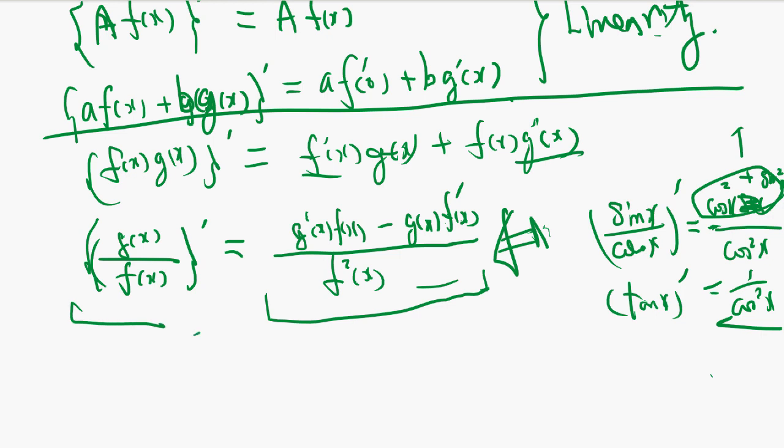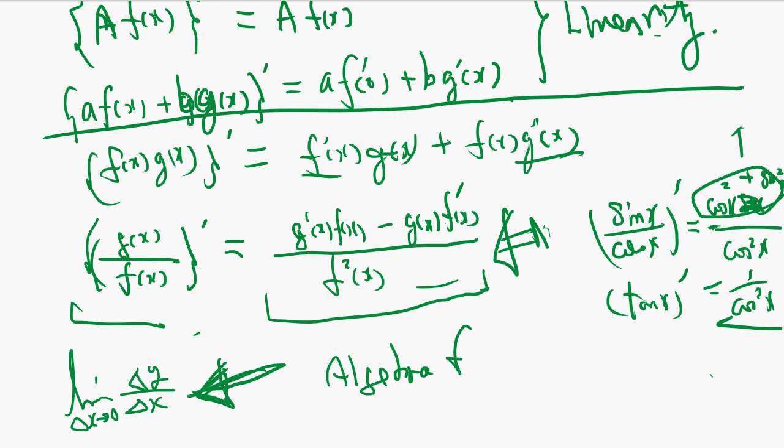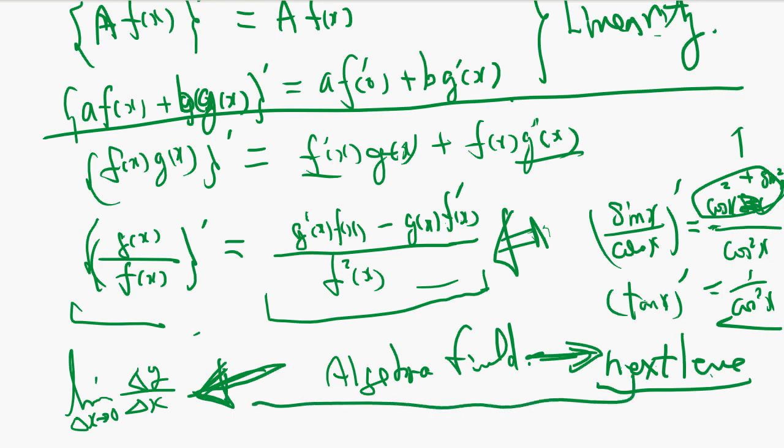Well, next time we talk about, then what about this? The stuff I hate. Limit delta x. What kind of a trick is this? Well, as I said, this is a tool given only to a higher level. After you clear all the algebra field, you go to the next level, just like a game. You go to the next level, you become a higher power character, then you get this sword in your hands and slash things around. That's what it is. So in order to use this tool, you have to know how to use it.